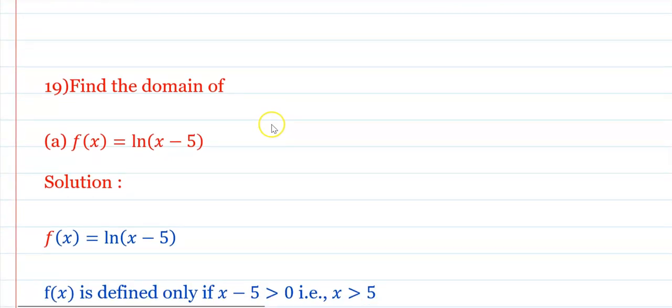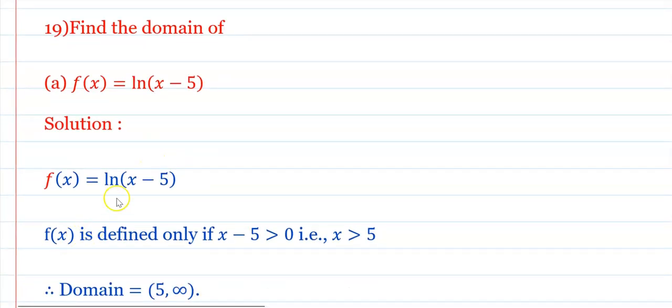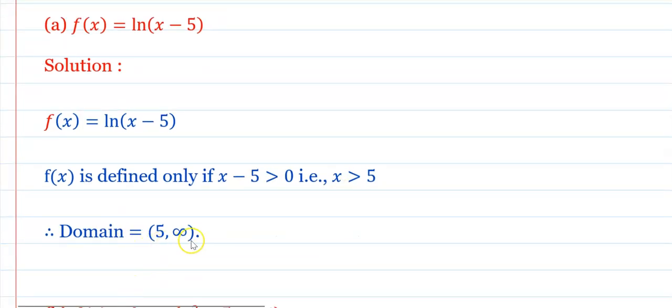Next, find the domain of f of x equals natural log of x minus 5. f of x is defined only if x minus 5 is positive. That means x should be greater than 5. Therefore its domain is the open interval 5 to infinity. Okay, this is the question.